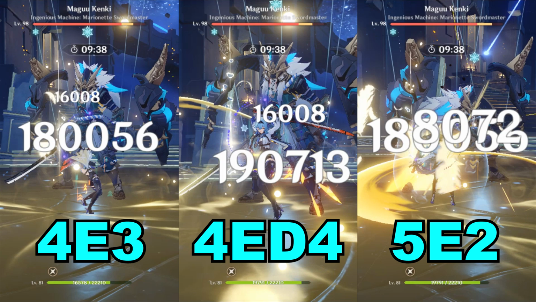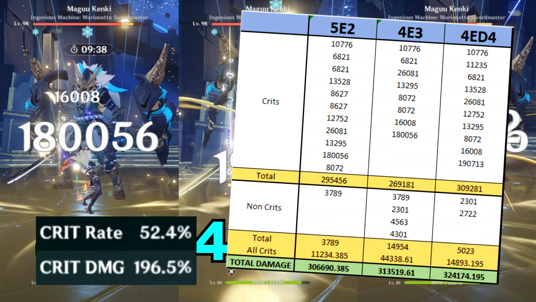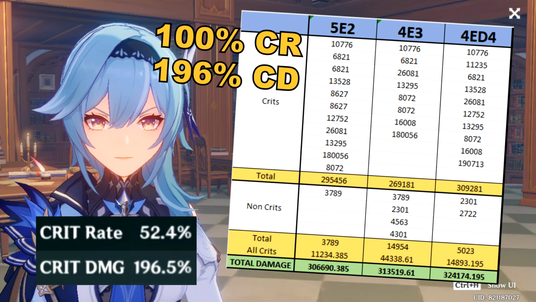And I'm finished. And here's the results. These results gathered all of the non-crit hits and has been converted to crit hits. So this shows 100% crit rate and 196.5% crit damage. This is to remove the RNG factor in the tests. This data is the exact absolute value results of these experiments. 0 RNG.